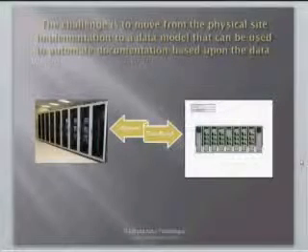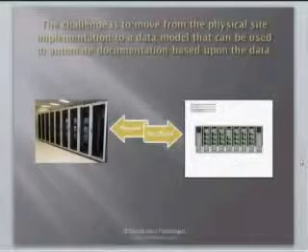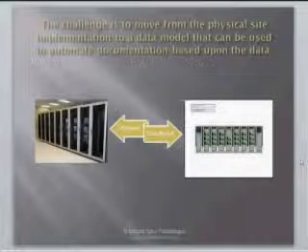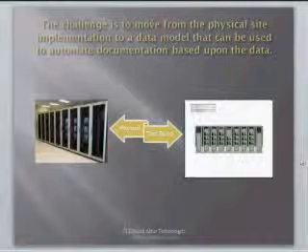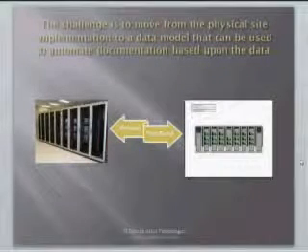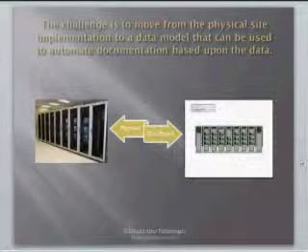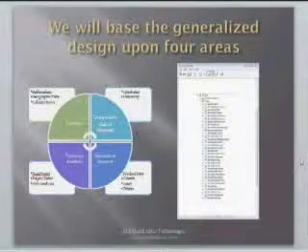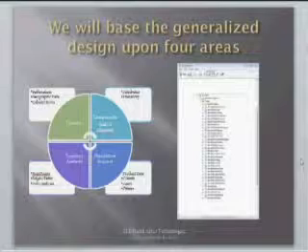The challenge is to move from that physical site implementation of the racks and the components in the racks to a data model that can be used to automate that documentation based upon the data. In addition to that, we have the other aspects of things like applications, operating systems, and the whole myriad of cabling and infrastructure. We're going to base our design on four general areas.